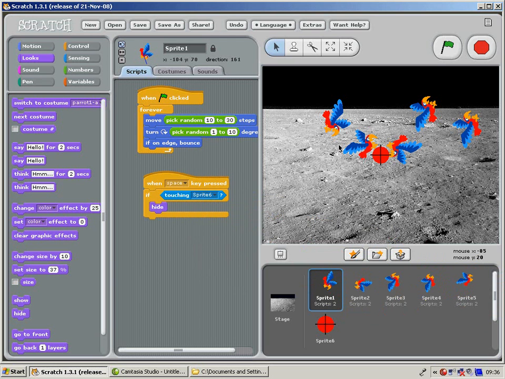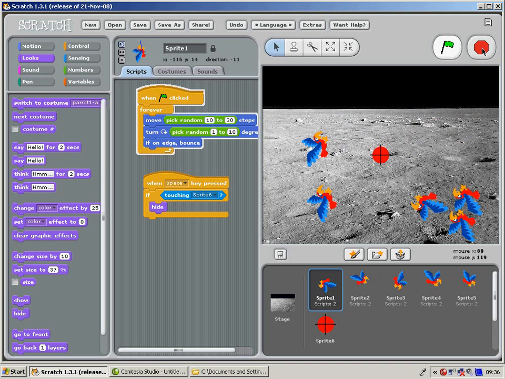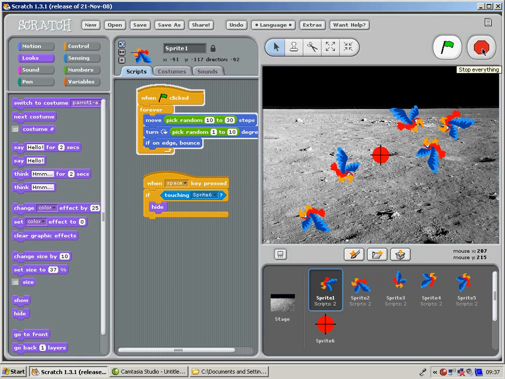Now this is the bit where I was hoping to run the game and show you the parrots moving. I will, though it's going to go wrong, hopefully. And the biggest mistake I've made is, look, the target's not moving. Oh, what a silly man. I forgot to move the target. Never mind. It's dead easy.